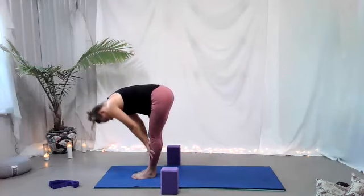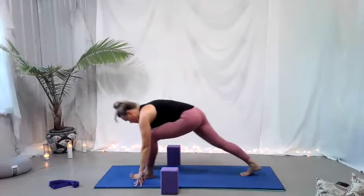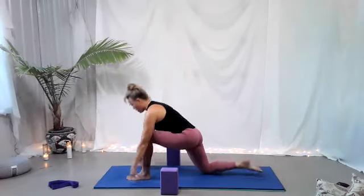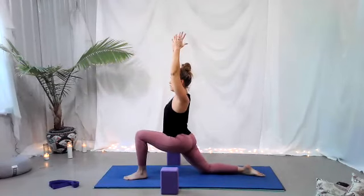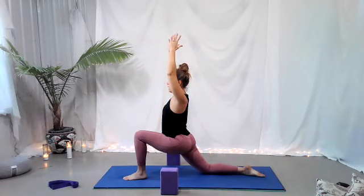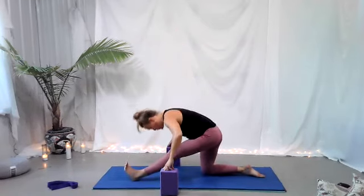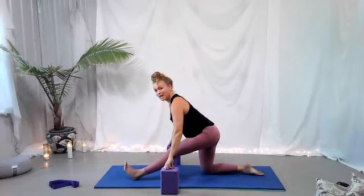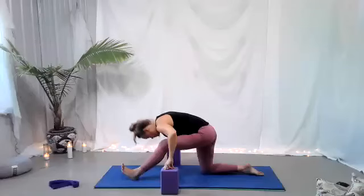Inhale, halfway. Exhale, low lunge, right foot. Inhale, dragon. Sink your knee. Reach up. Melt your hip. Breath in. Exhale, half split. Shift forward. Don't lift your chest first. Half split. Breath in. Exhale, melting half split.